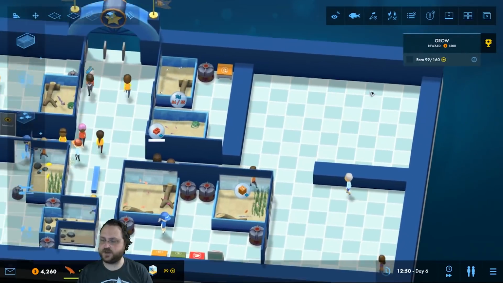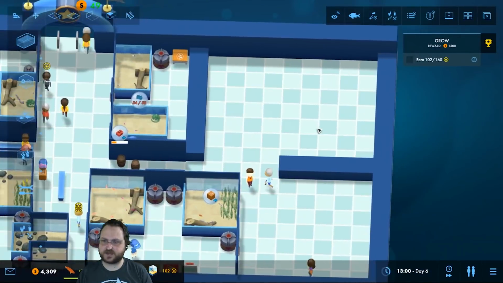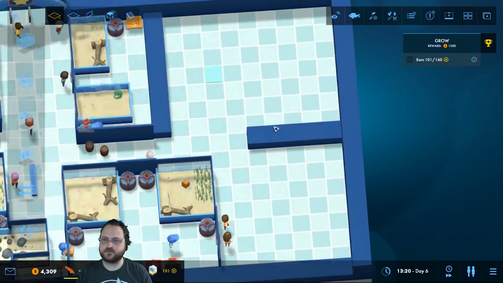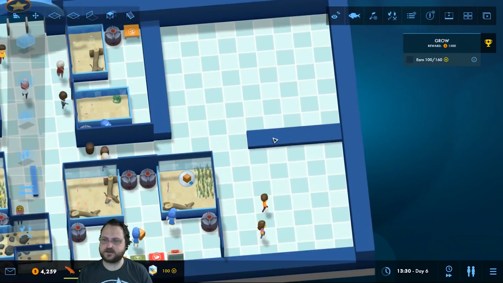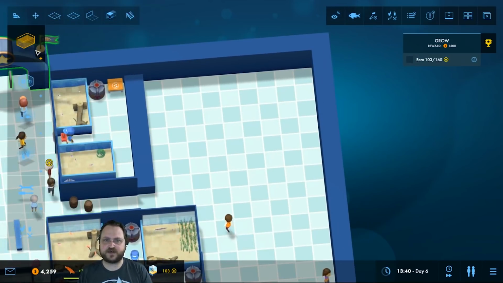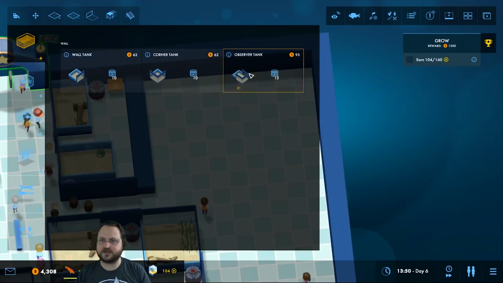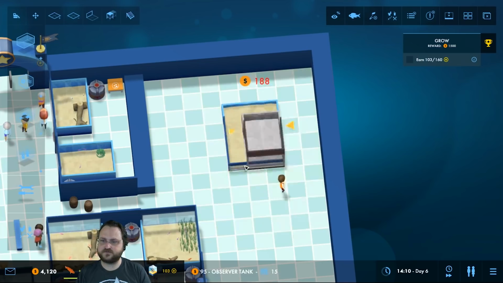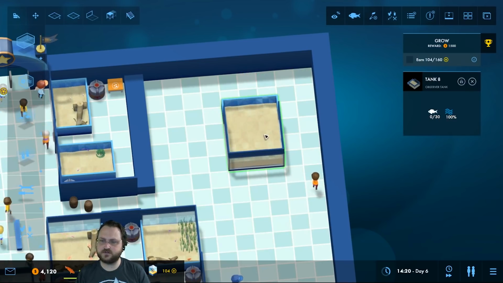Okay. So we need more prestige, and to me that means more tanks. More tanks, more tanks. Okay, stop tanks. We'll go and grab that and expand it. We've got money. We're discovering new fish, so we'll get ready for that. We'll do a different kind of setup. I kind of want this observer tank thing, because it sort of sticks out. It's kind of cool.